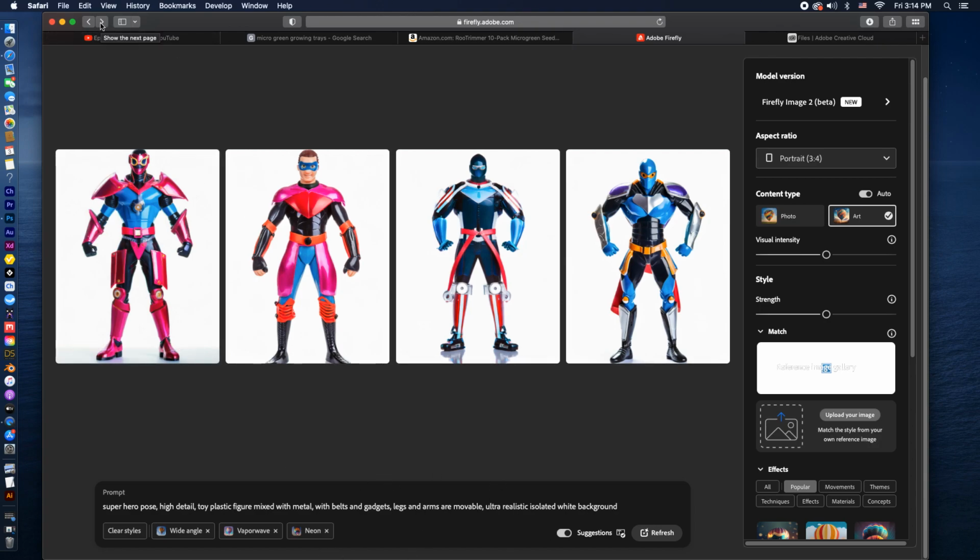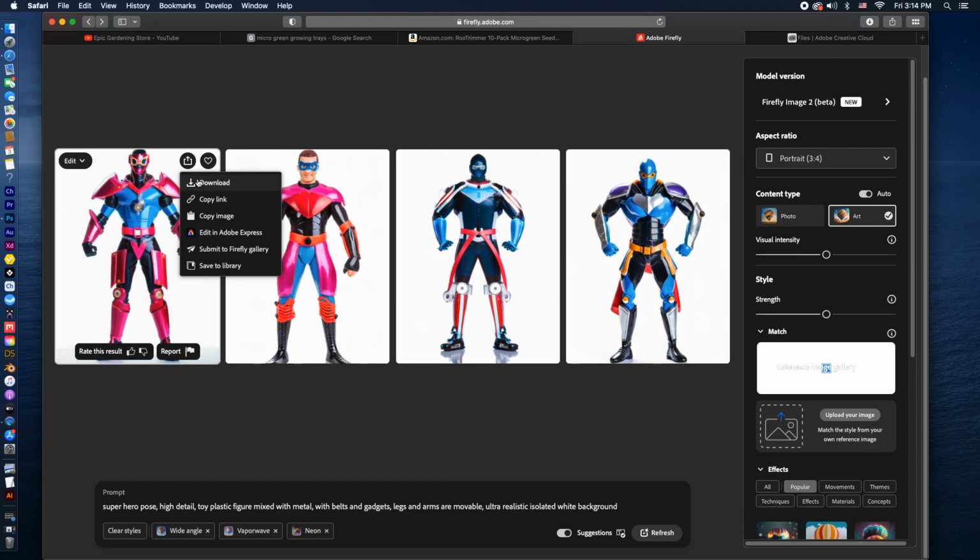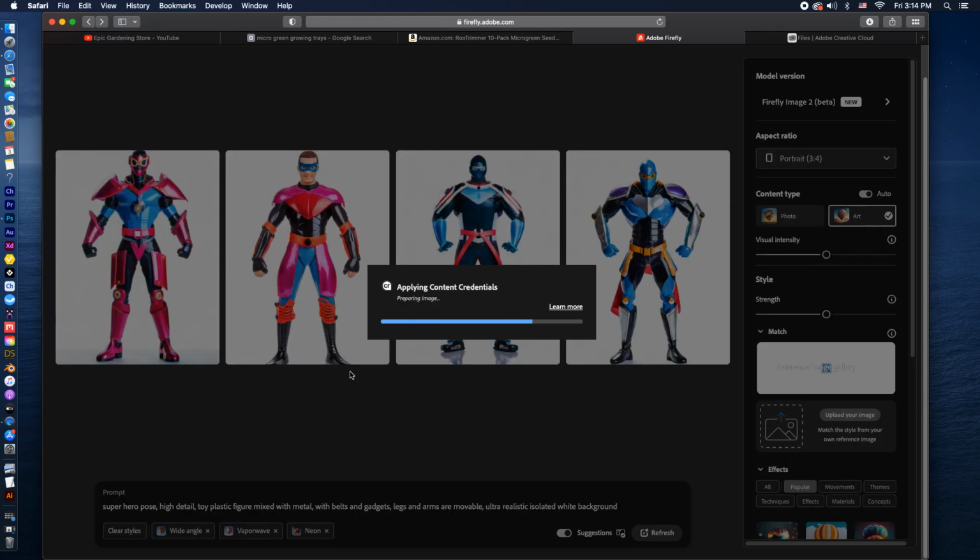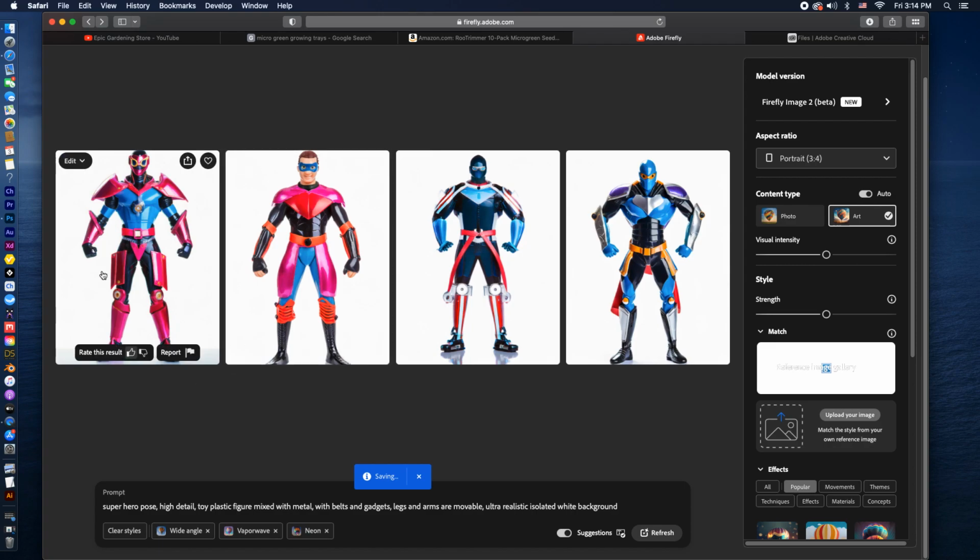I think that's the nice thing about this product, that you can hit refresh until you find exactly what you're looking for. If you don't like it, just hit refresh. If you're happy with it, save it. What you can do here is hit this little button and you can either download it and get that copy directly to your hard drive, or you can hit save to library and it will save it in your library. It's a totally awesome feature.